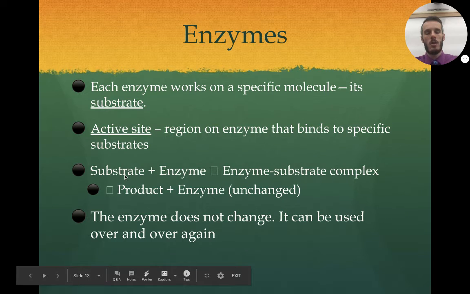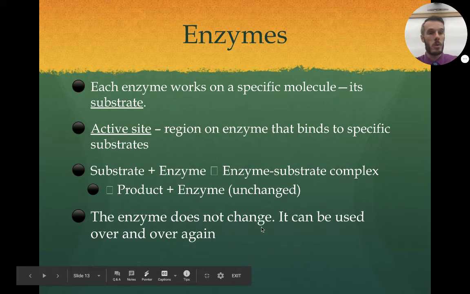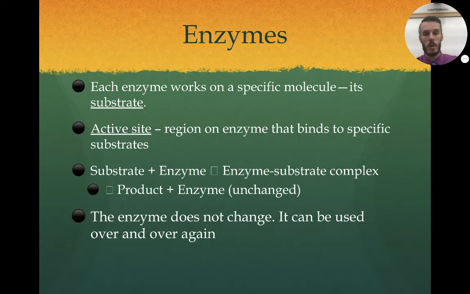The enzyme plus the substrate is known as the enzyme substrate complex, and the enzyme substrate complex will then perform that reaction. So the enzyme comes out of the reaction and will have either built something or broken something down. The important part is that the enzyme does not change. So it is what is called a catalyst. It does not change during the reaction, which means that it can go and do the same thing again with the same protein, just with a different one.